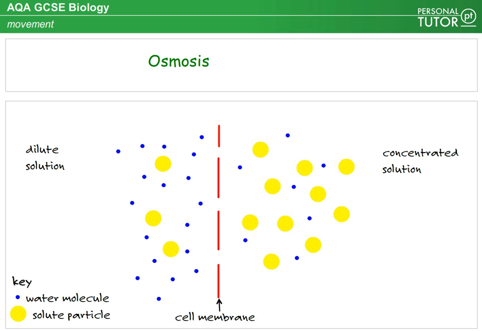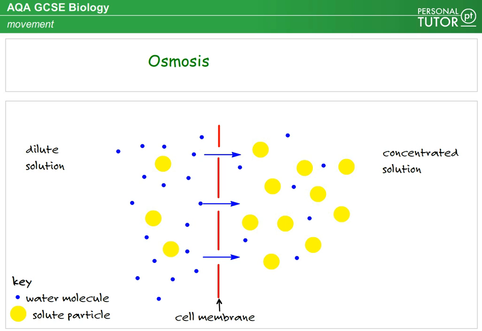Osmosis is a special kind of diffusion. It occurs when two solutions are separated by a partially permeable membrane. Osmosis is the diffusion of water molecules from a higher concentration of water to a lower concentration of water along a concentration gradient through a partially permeable membrane. A partially permeable membrane, like a cell membrane, is one that allows the passage of water molecules but not solute molecules like glucose.